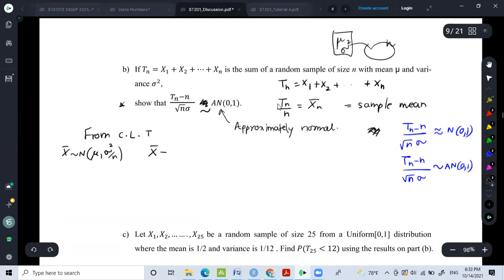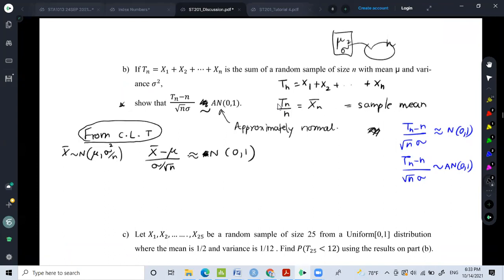What do we know? When you take x bar, subtract the mean and divide by its standard deviation, what do you get? You get the normal distribution. So let's use normal because the approximation is there. Normal 0, 1. This is from the central limit theorem. So this statement should be there in your answer. You can't just write it like this, otherwise you will lose marks if you do not mention this. From the central limit theorem, you got this answer, not out of thin air.